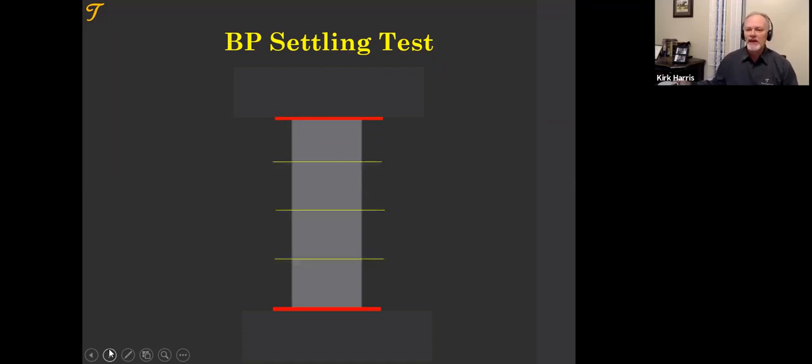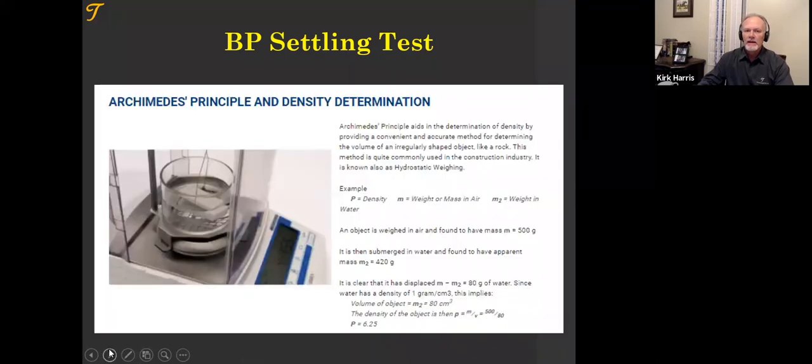So we separate it in this case into 4 pieces. We physically cut that cement up into 4 fairly equal pieces, and we're going to measure the density of each of these pieces. Our standard has always been, and I know it changes as you go various places, that from top to bottom, you should not vary 10% in density. We will measure the density using the Archimedes principle or method.